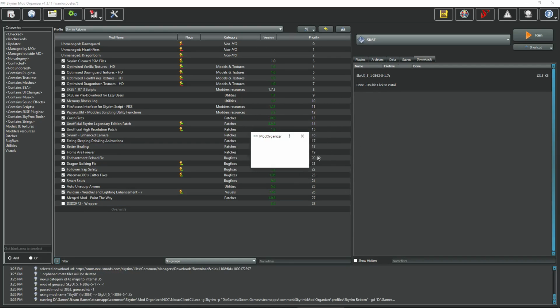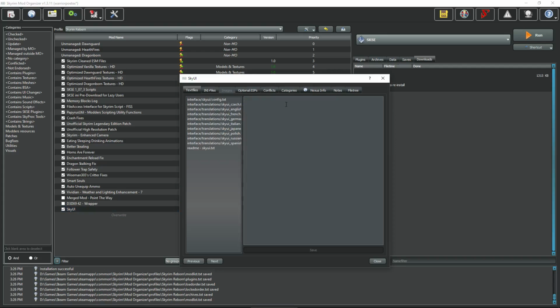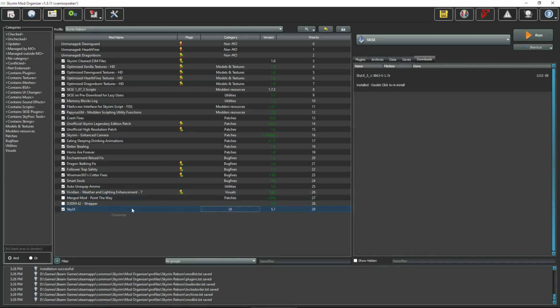It does have its own installer, so it'll look a little different, but it basically requires nothing from you other than the initial click. So let's activate it. Now I'm going to give it a category. I'm going to put it in the UI, and then drag it up and place it right here just above Avidian. Now you may notice I have some other things installed. Well, that's just because they didn't really require a video, so I went ahead and put them in.